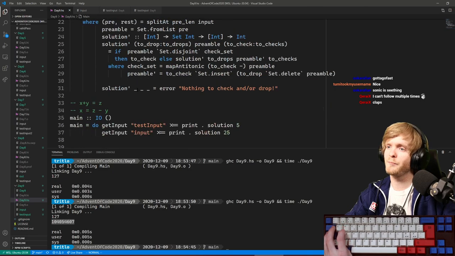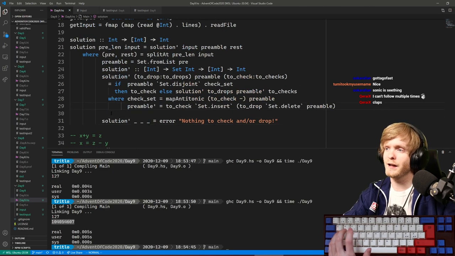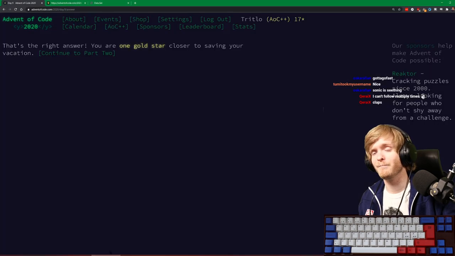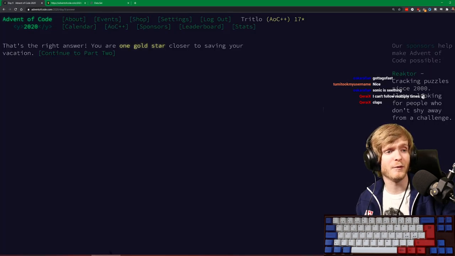Anyway, we did part one. Let's say, yeah, and this is like a non-total function. So it works. Now, maybe we have to do it n squared anyway for the second time.